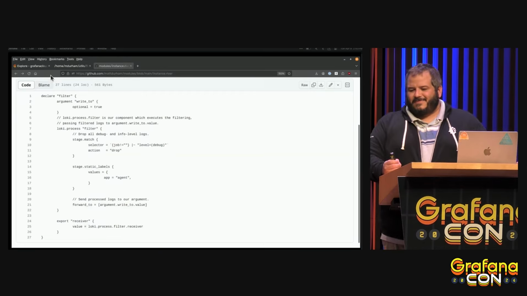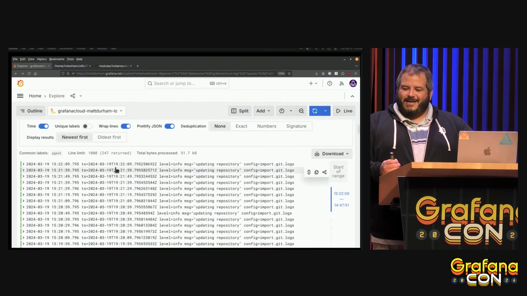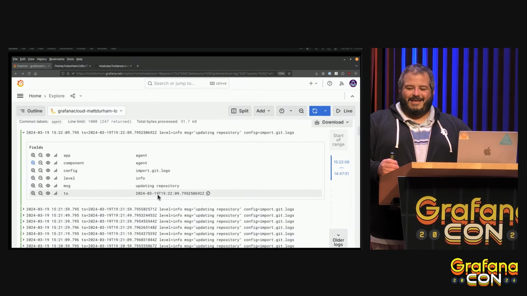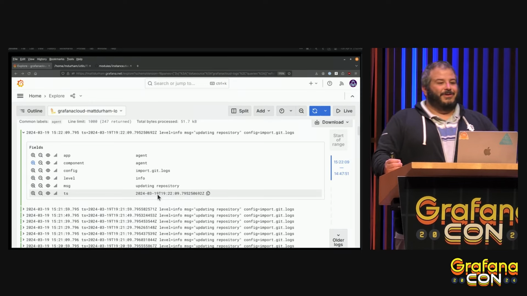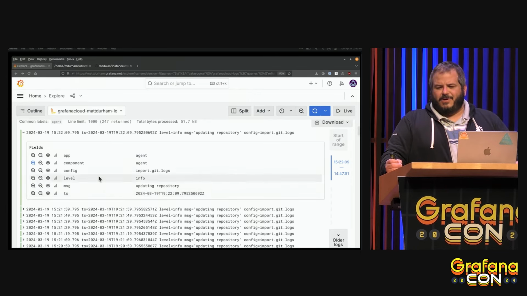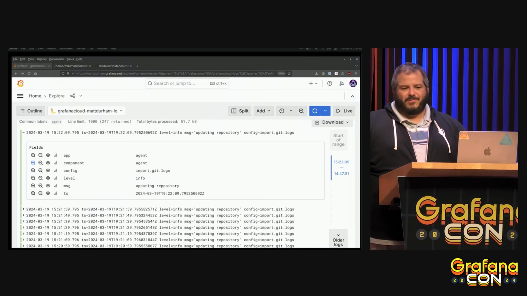Now, let's pretend I'm going to look at some logs. I pull up a log, and I look at it, and I realize I did not add the hostname. And that's really important when you're trying to figure out a problem, is where this is actually happening. So since I'm using modules, I can go off screen here.